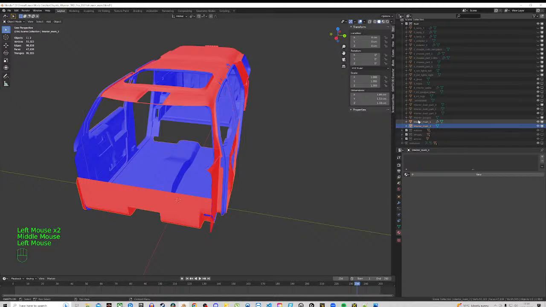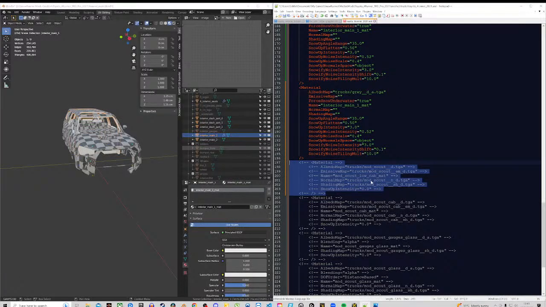Now, one thing I'm going to mention: interior bits don't need all these details in the code, because the full code applies snow and dirt to bits on the inside. You just need the same code, a stripped down version of it. Pretty much something like that. Let me just put that in here. And to remove comments is Shift Control K. That's pretty much what you need. You don't need all that snow noise and all that stuff.